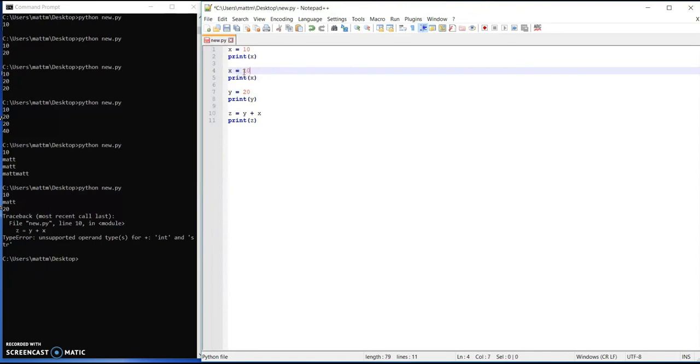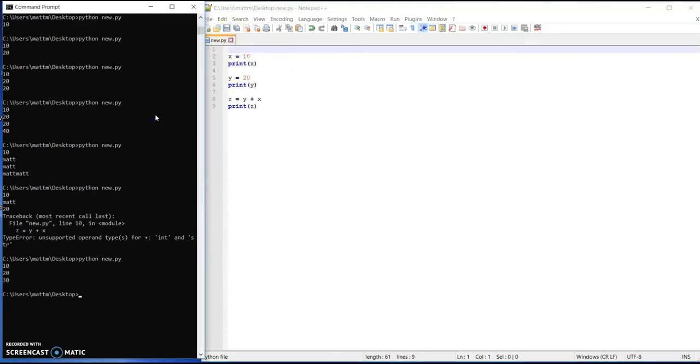When this is an integer, though, and I'll just delete this so we can see exactly, 10, 20, for the first two variables, and z now knows to sum these two integers. So Python, you can see, is extremely powerful and very smart, and the most important thing you can do with these variables is that you can reuse them in your functions, you can reuse them in your programs, and simply change the inputs. The structure of the programs and computations that you do can remain the exact same, but with changing inputs, and so outputs reflect those changes.